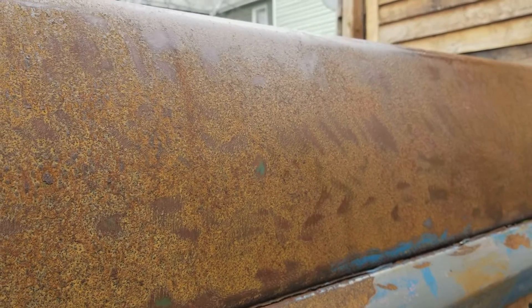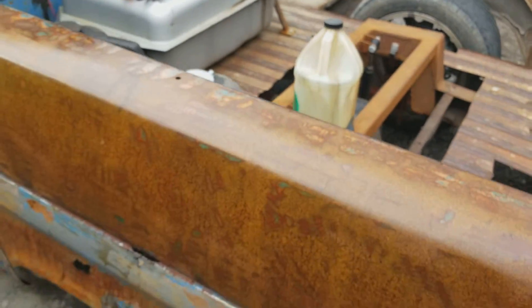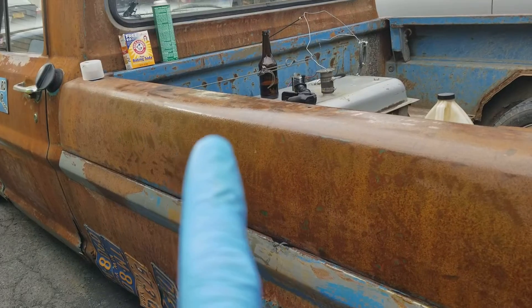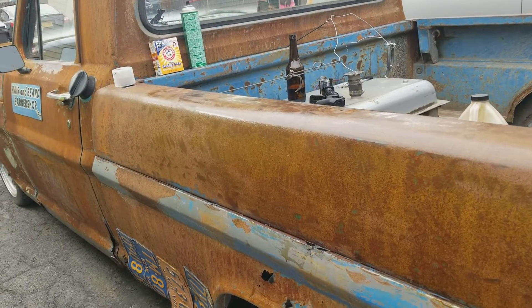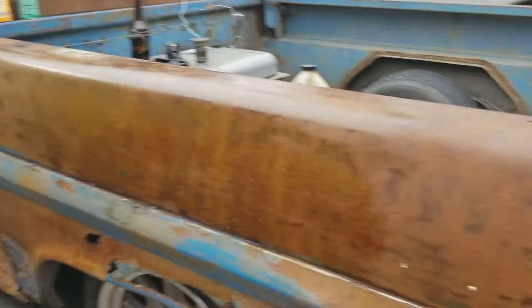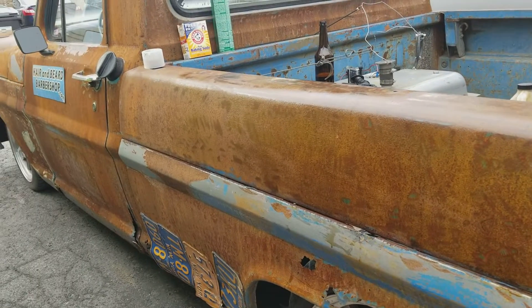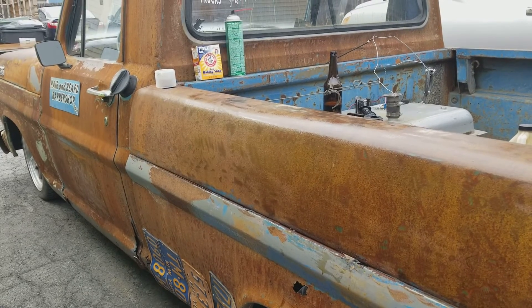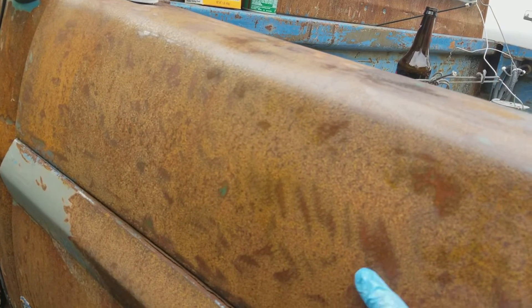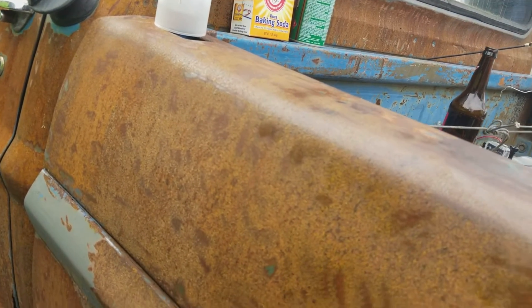Where I tried it the first time was on the hood where it had real rust - some of this rust I've added. You can definitely see a difference. When you look from this angle, looking with my naked eye, it looks a lot different than it does over here, and not really necessarily in a good way. It definitely has a weird shade to it, and it kind of seems to be soaking in more than adhering to it. I wonder if that's why it was giving that look before.